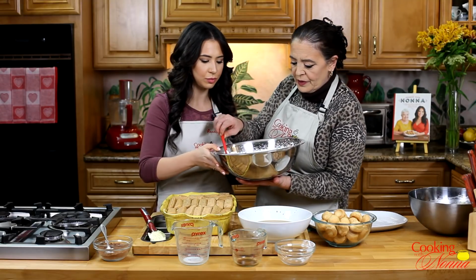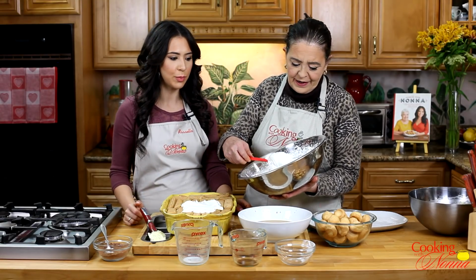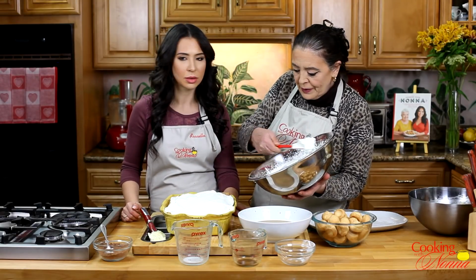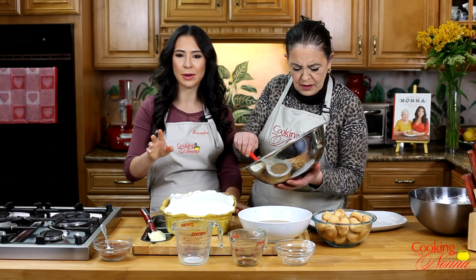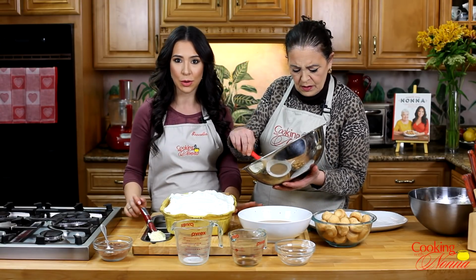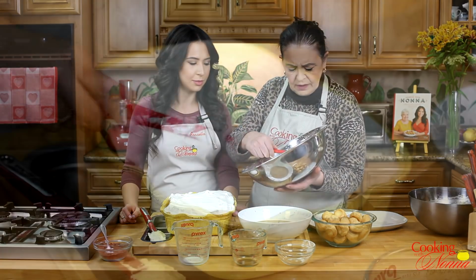Now we put the whipped cream. I always love that beautiful white top layer of whipped cream. So pretty. And then, when you're done with the topping, with the whipped cream, you could put some cocoa on top. Never cinnamon or anything. No, mamma mia. Always cocoa. People, when they have a cappuccino, top it with cinnamon, no, no, no. The Italian way is always to top it with unsweetened cocoa powder. Absolutely. I never saw an Italian that put cinnamon in his cappuccino. Never in my life.